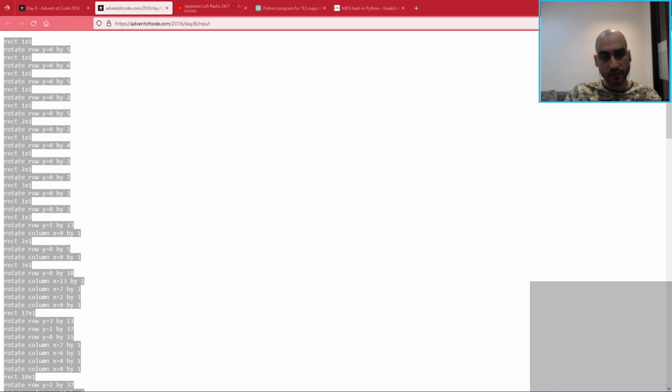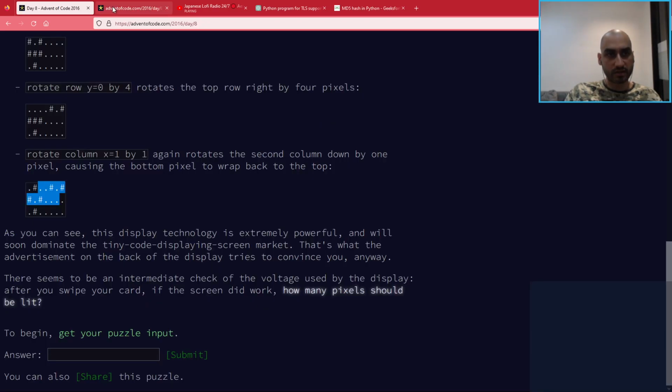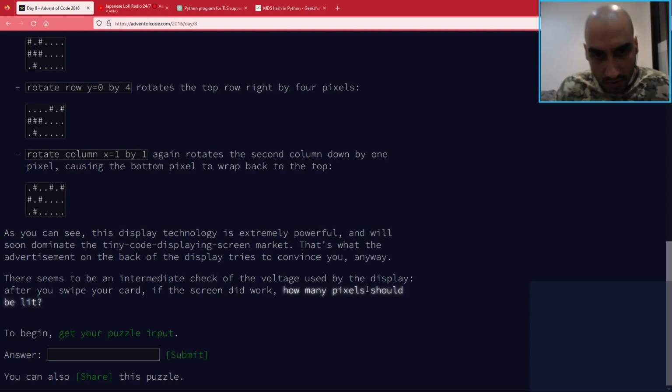Interesting. So you don't need to do anything smart for this, I guess. You just need to do these steps, because it's a small grid, there's not many instructions, so it's not going to take too long to run.